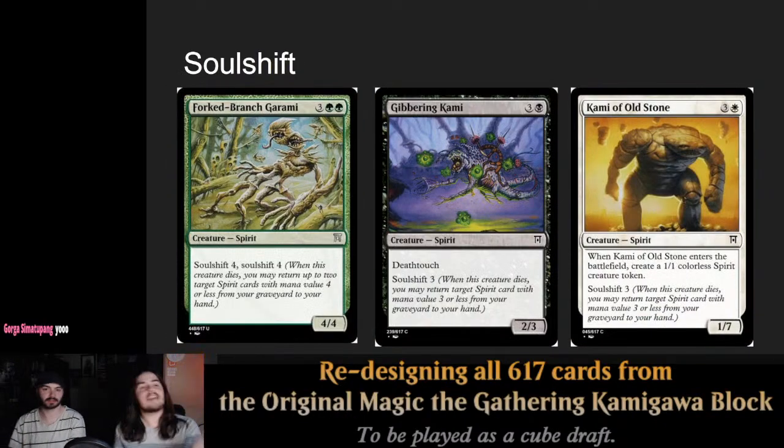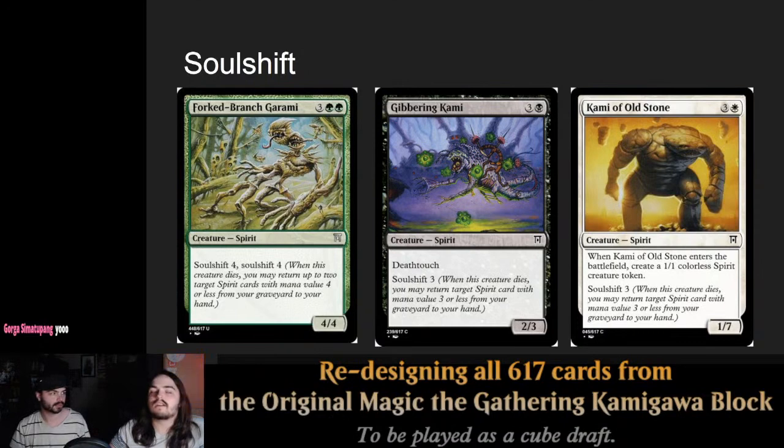Or whenever it dies. Oh yeah, so now that you know some of the things that matter with Soul Shift and the changes, what's your assessment on Soul Shift as a whole, as a mechanic to play with? I think I'm too biased. I played Soul Shift a lot in Modern Masters 2. Yeah. These are your slow decks. So I played a lot of Soul Shift in Modern Masters 2, which is not a format anybody would think you should be playing Soul Shift heavily in. I really, really liked it. I thought you could do a lot of dumb things with it. So I value Soul Shift highly. I would play it in the old set, so I'm going to play a lot in this set. Right. So I think it's good.